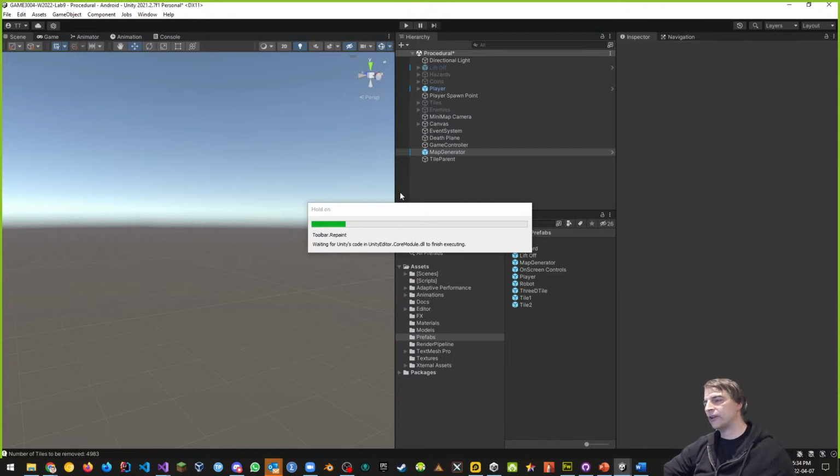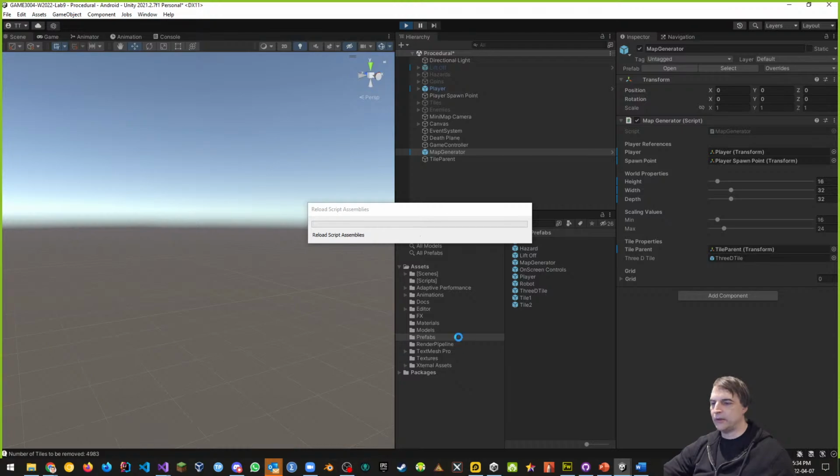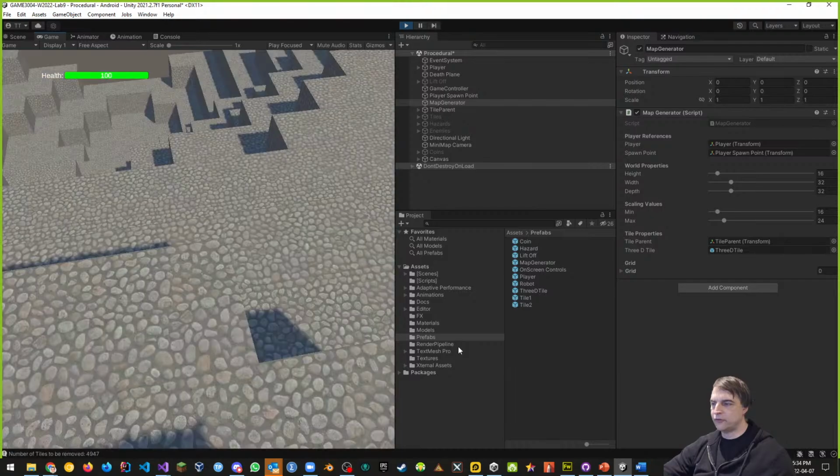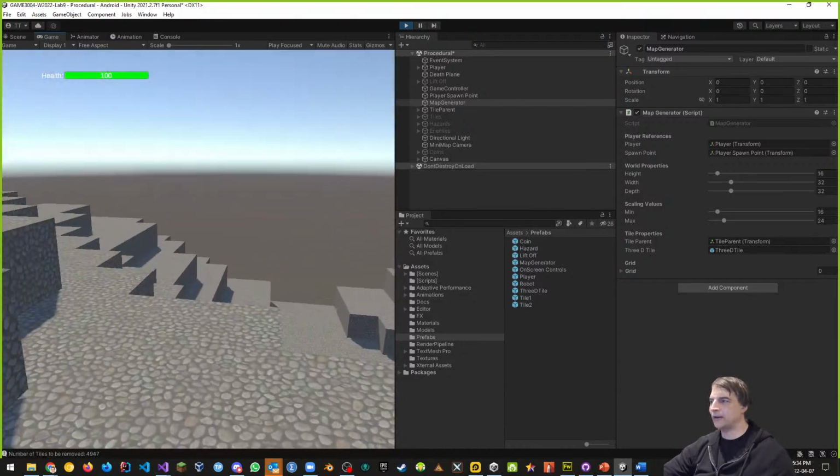Yeah, the invoke is interesting, and you can also do something called InvokeRepeating, which is interesting as well. The challenge with invoking is that you're trying to control stuff manually, and that's not always a great idea.